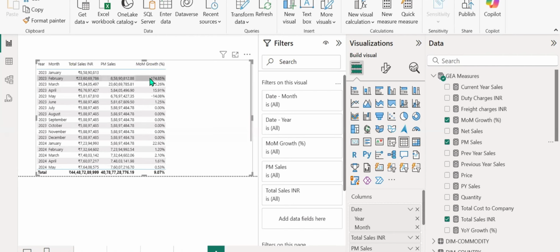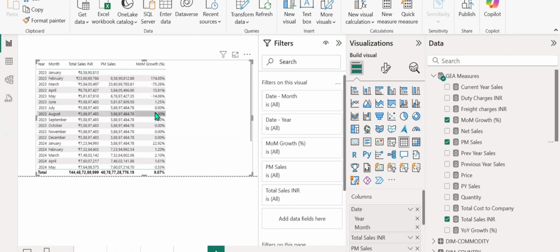If we divide this, there is a 174% increase in the sales compared with the previous month. And again, March is 5,84,000 and the previous month is 23. There is a decrease of 75% compared with the previous sales.